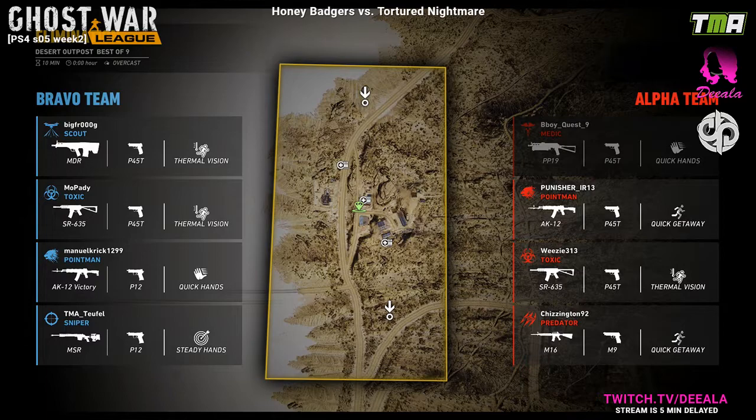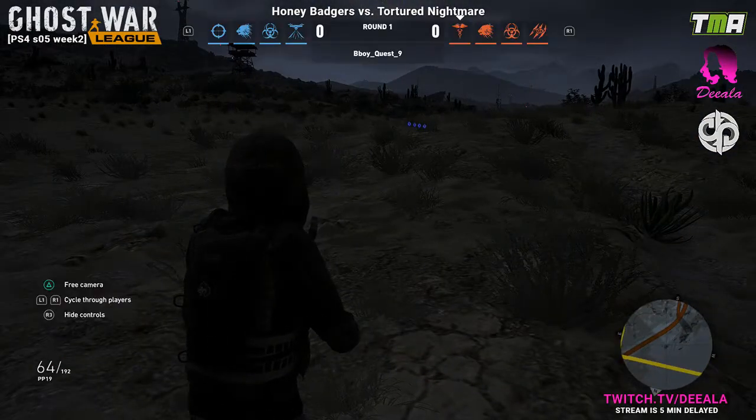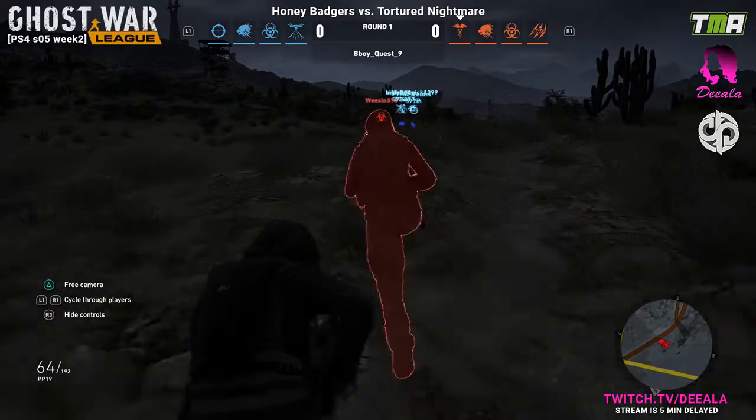So we have Toxic on both teams, Pointman on both teams. Both teams have one person with quick hands, meaning that you can hack a tower a lot faster if you come down to it. Tower is in the center. Takes a long time before it's activated, but once it's activated, you can hack it, and you need to protect yourself and your teammates. And if you succeed, you will have the positions of the enemy team players.